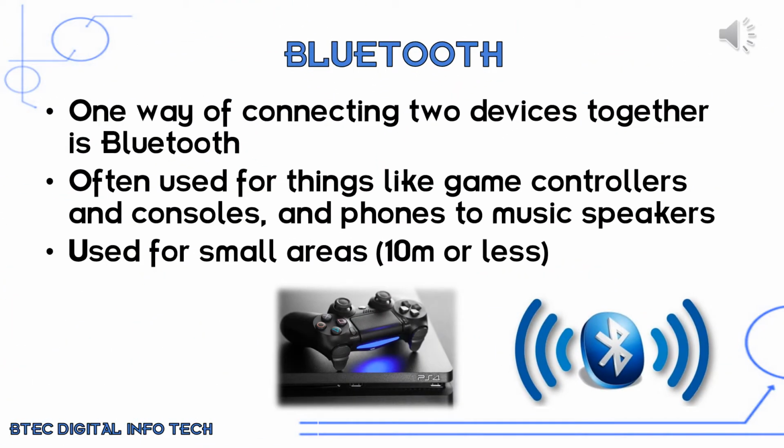One example of an ad hoc network is Bluetooth. So one way of connecting 2 different devices together is via Bluetooth. You might have used this yourself. Every time you use a game controller like an Xbox or PlayStation pad, it's going to use Bluetooth to connect to the console. Also, if you ever have a portable speaker, your phone will use Bluetooth to connect to the speaker. Anybody that might be in your parents' or someone's car, it allows you to connect via Bluetooth to the car computer as well and play your music through it.